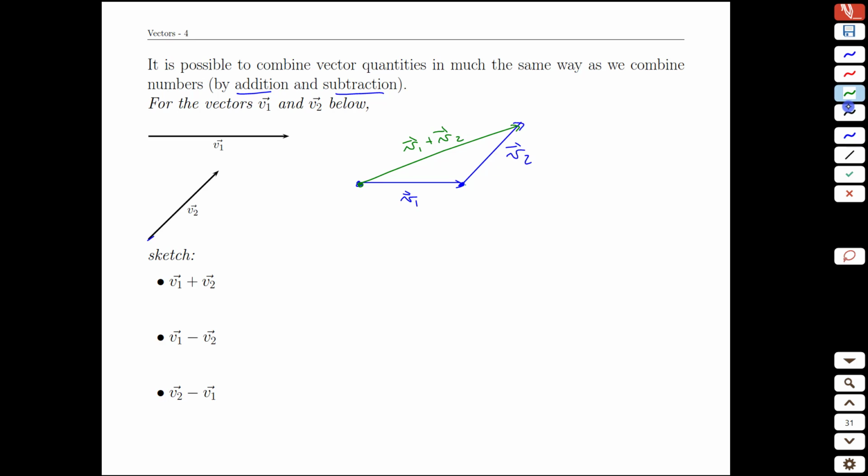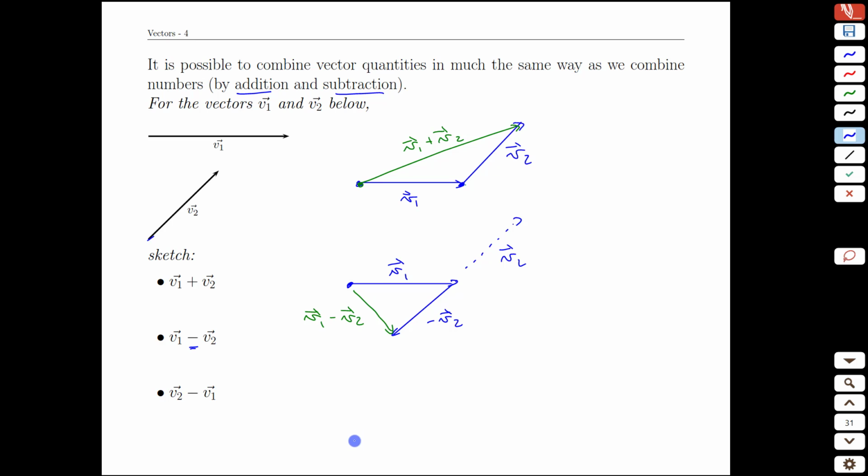Similar effect when we look at subtraction. So if we talk about v1, rooted at some point, and v2 would go in this direction. Well, if we're subtracting v2, this is where we capture the opposite direction idea. We would take the exact same length, exact same line that we're following, but in the opposite direction. And so we'd often write this as negative v2, or we can think of it as subtracting away or removing, going in the opposite direction of v2. When we combine those head to tail, v1 minus v2 here is the green vector. That's the result. Note that the order matters.